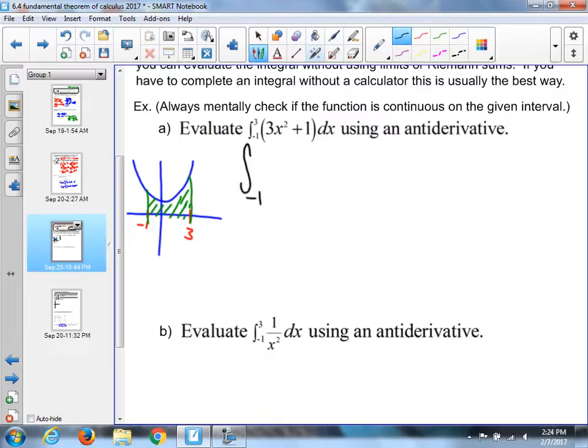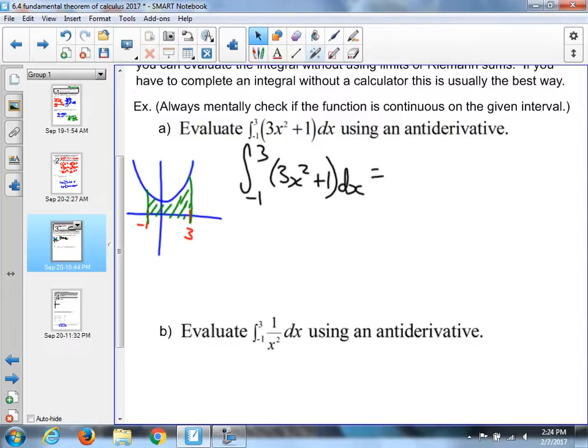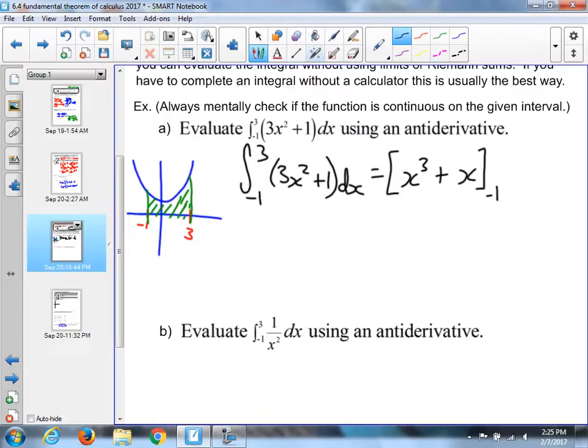So this question here, -1 to 3, 3x squared plus 1. And you're doing this integral with respect to x. So you ask yourself, what is the simplest antiderivative of this expression? Well, the 3x squared part would have come from something with an x cubed in it, right? So I'm going to put a square bracket here, something with an x cubed in it. Now remember that if I just wanted x squared, I would have had 1/3 x cubed, right? If you take the derivative of x cubed, what do you get? Do you guys see that? That's the antiderivative right there. I'll just scooch that in a bit more. x cubed plus x, since the derivative of x is 1. Okay. And I'm going from -1 to 3.